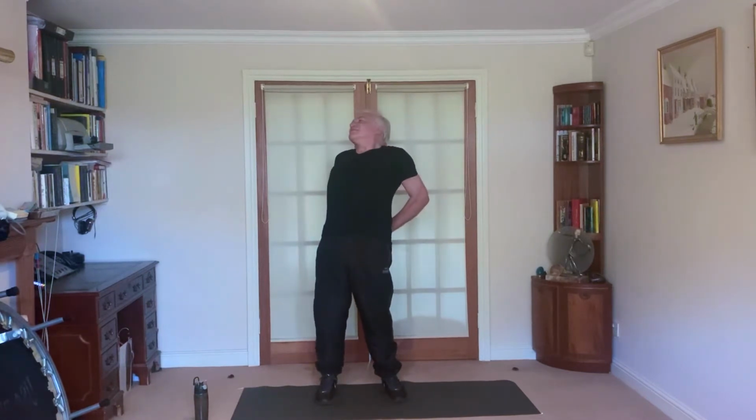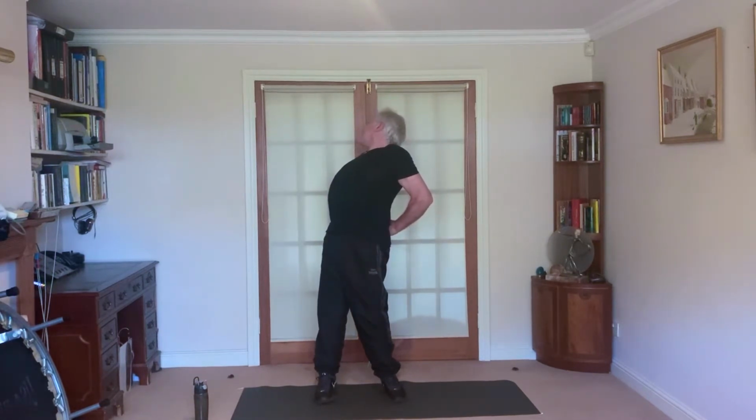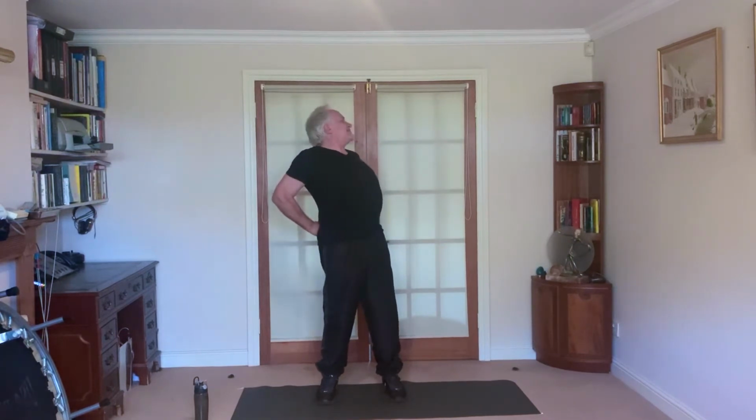Now, clench your fists and place them behind your back, resting them on the lowest part of your spine. Breathe in, then as you breathe out, lean back and twist your body round to the right so you're looking behind you. Breathe in as you return to the midline, and breathe out as you arch your back and turn round to the left, looking behind you and remaining for a second or two in this position. Breathe in as you return to the midline.